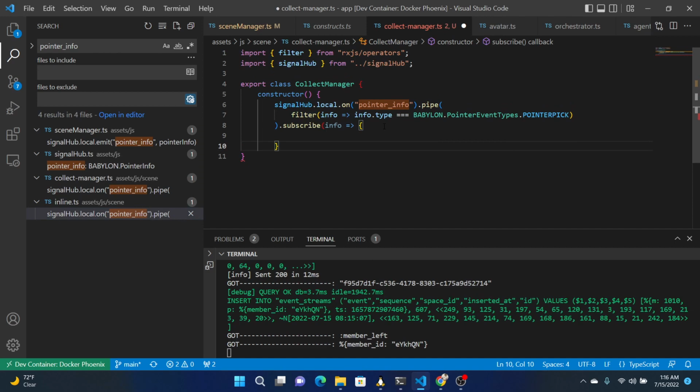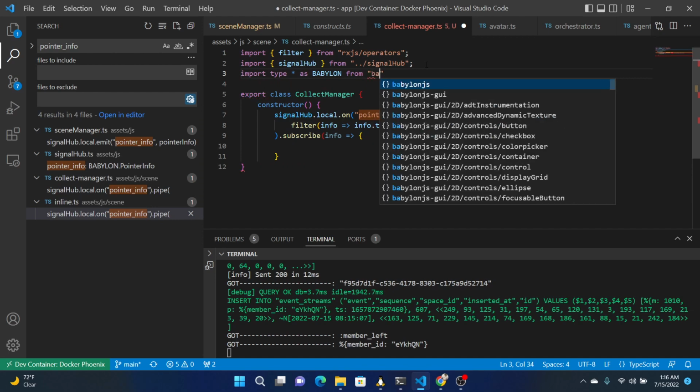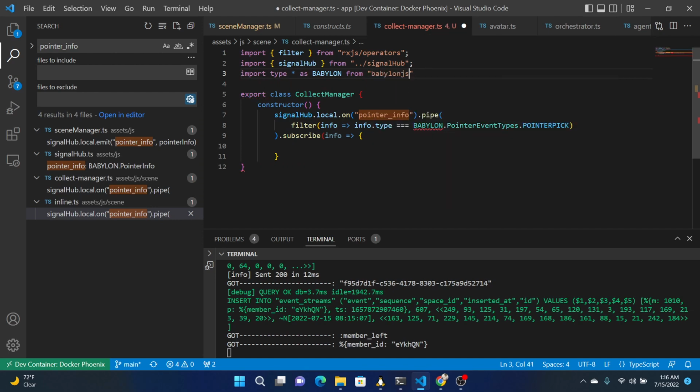We also need to import type everything as Babylon from Babylon JS. Alright, info. Okay, so it's just kind of a pointer pick.